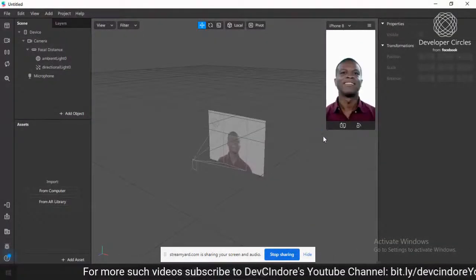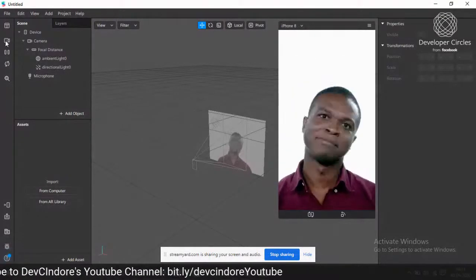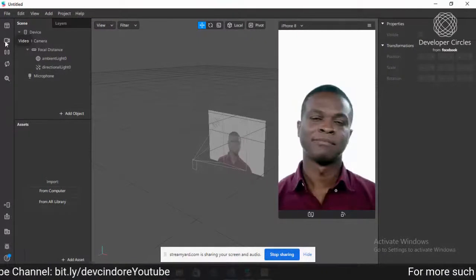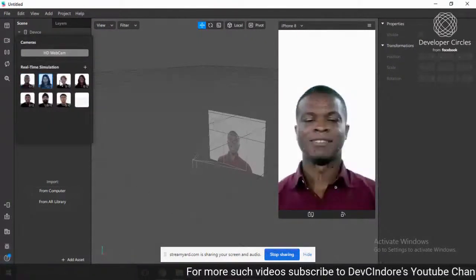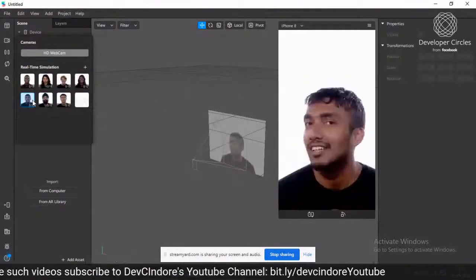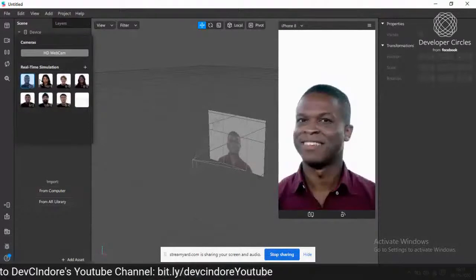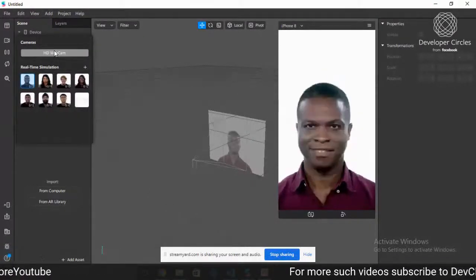As you're seeing, there's a person here. These are just sample videos with different persons, so you can preview how your filter will look on different persons. And here we can also use ourselves by using our webcam.